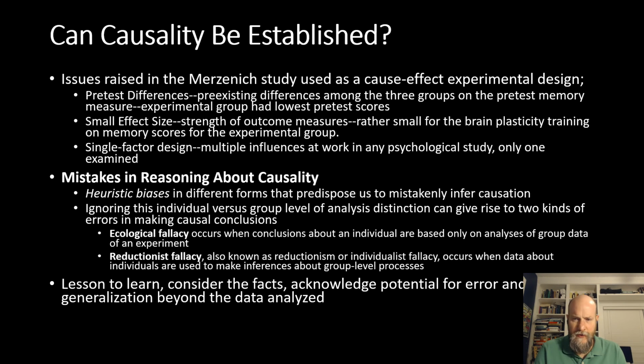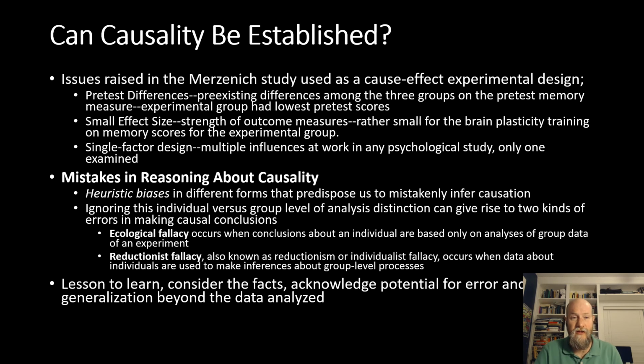First and foremost, what they found were pretest differences. This is a problem that even when we do our best to randomly assign groups, sometimes your groups end up looking different from one another. It's just a fact of chance. It can happen. No matter how good a job we do, sometimes we say, okay, we're randomly assigning, so whatever extraneous characteristic or variable is about people that's going to influence the outcome will be equally distributed across our groups.